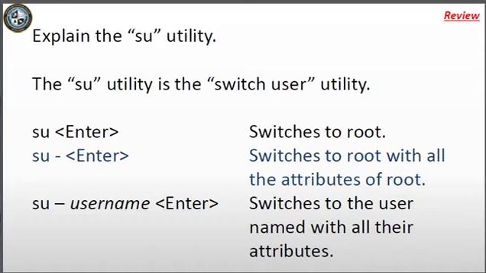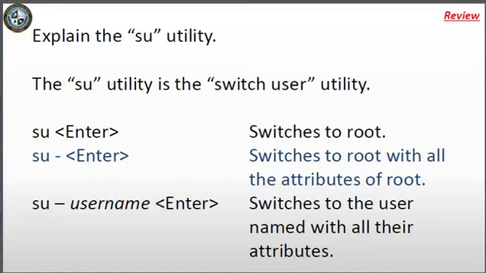You may remember the cat utility concatenates files. So if you had a text file and you say cat that text file, it will print that file to the screen. If you gave the utility more than one file, so if you said cat file 1 and file 2, what it would do is first print file 1 to the screen and then print file 2 right after it.